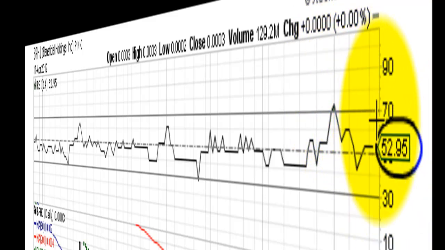We're going to start right here at the top. The relative strength index is trading at the 52.95 area. If we look back into this chart, we've seen it beaten down, going all the way down to that 30, then holding that 50 again, and then going back down to that 30 in the past, around mid-October. It came back up, bounced a little bit, and started pulling back down.